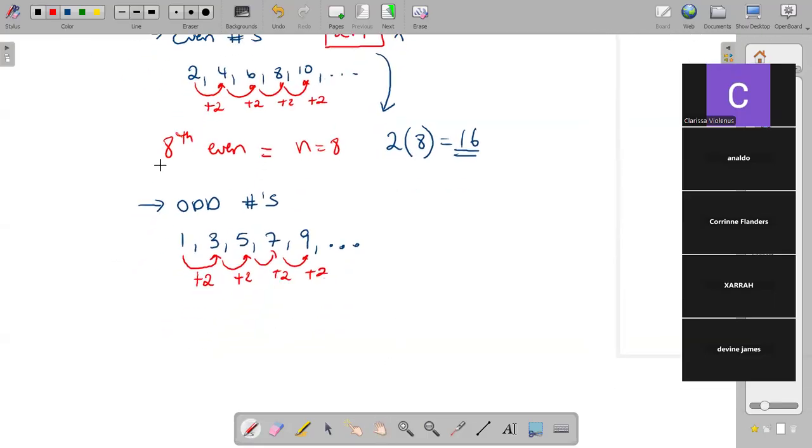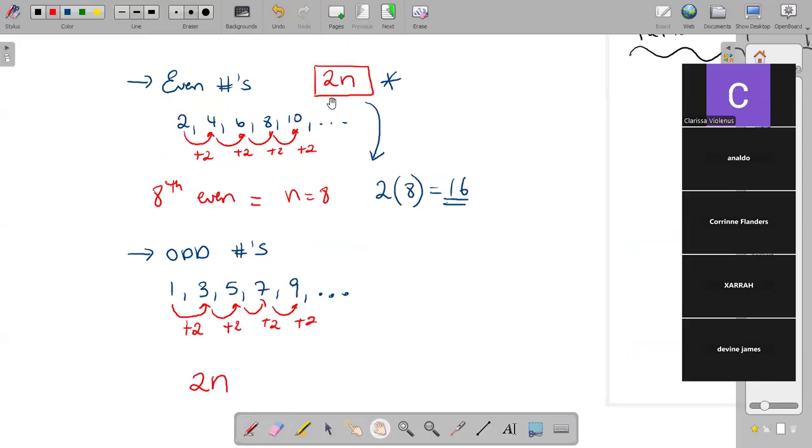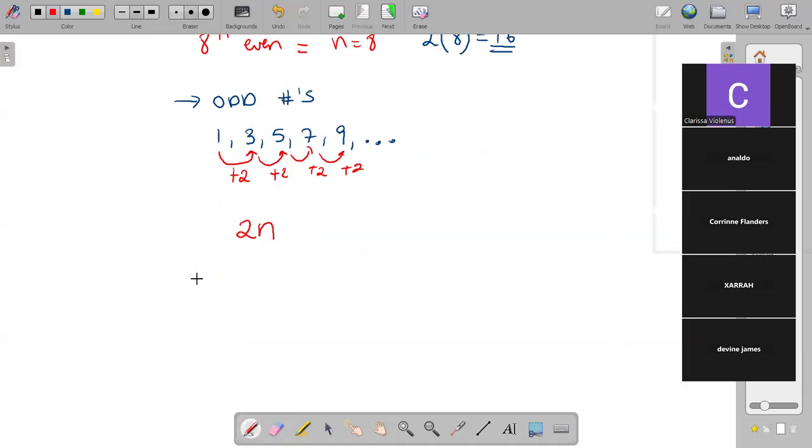So what does that mean? The beginning of my formula would be 2n. But why can't I leave it as 2n, everybody? What does 2n give us? 2n doesn't give us odd numbers. So let's go for n is equal to 1, because that's the first number. I substitute and I would get what? 2 times 1. That would give me 2. But the first number is not 2. What is the first number? The first number is what? 1. So if I count in twos, let's go 2, 4, 6, 8, 10.